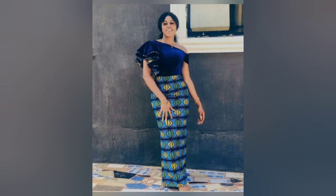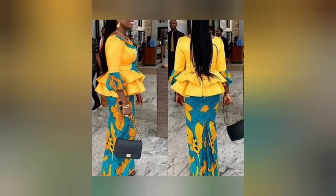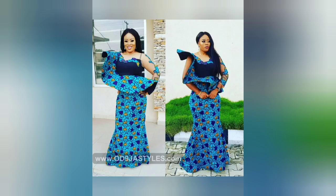Even this particular one, look at the sleeve, that combination and touch of Ankara at the sleeve, that flare there is beautiful, and I love the Ankara print, guys. You're going to be seeing the majority of gown styles. The majority of the styles in this video are gown styles, so just stay tuned for the styles. Look at this particular style, it is a gown style, guys.